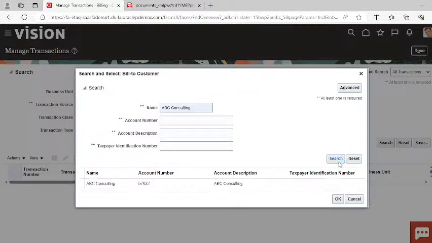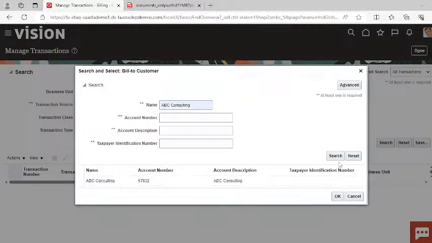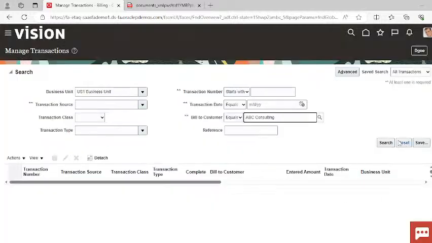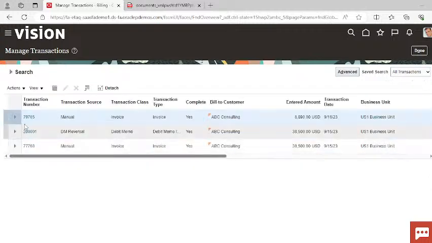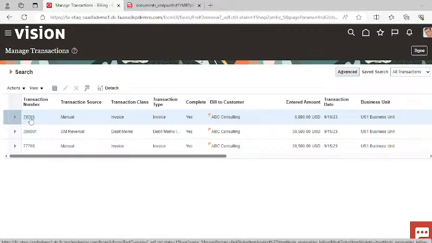Search with that customer. Click on OK and then click on search. So this is the transaction that we have created. You can see the amount here, that is 8890.